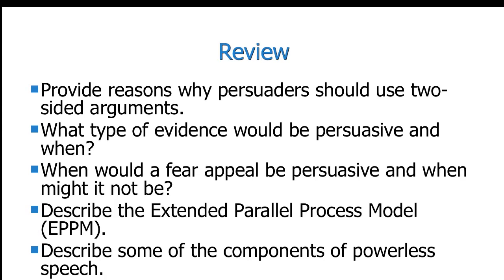So here's where we've been. We provided reasons why persuaders should use two-sided arguments. We answered the questions, what type of evidence should be persuasive and when would a fear appeal be persuasive and when might it not be? We described the extended parallel process model and described some of the components of powerless versus powerful speech.